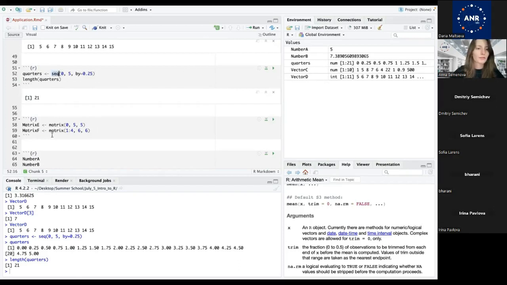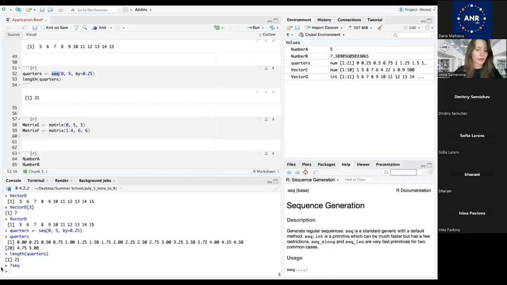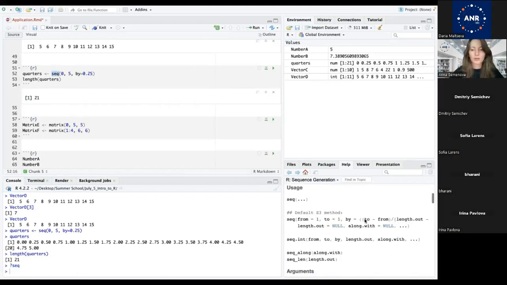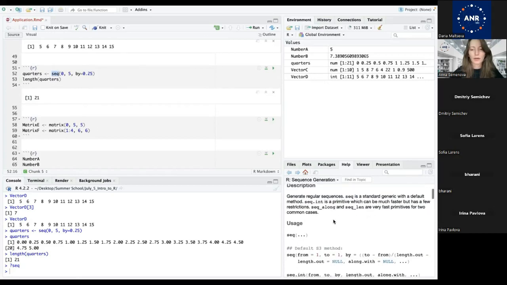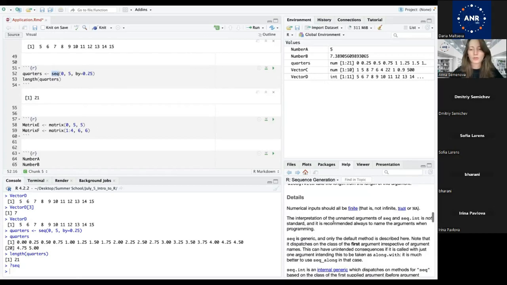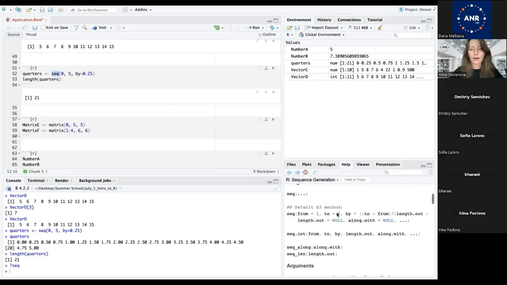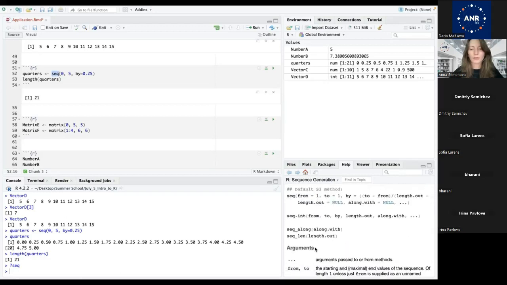To understand this function better, you should press the question mark here and place seq. After this, you will see special information about this function, and you see that we have some arguments, and a sequence from 0 to 5, and we have this special argument called by.